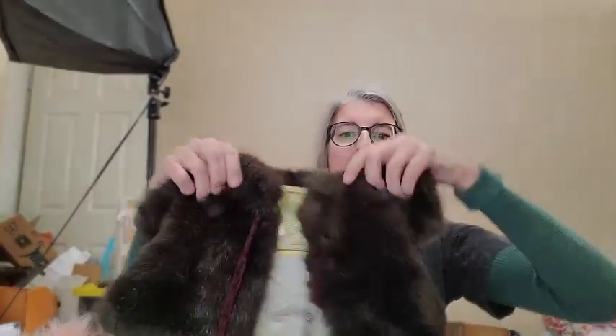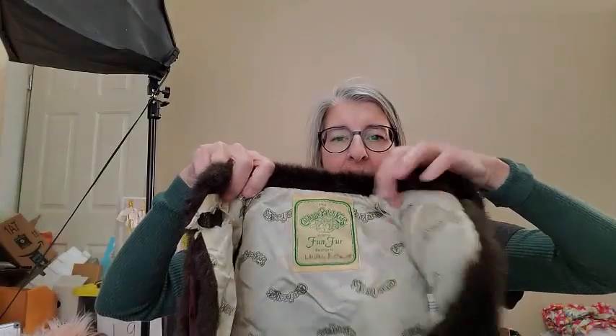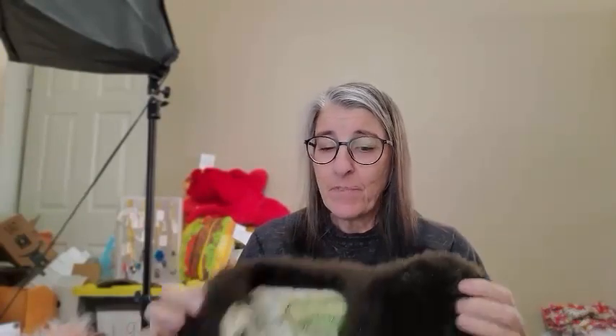At the bins you can take chances on stuff that's really lightweight. I saw this little fur coat come out and spotted the old Cabbage Patch label inside. This weighs almost nothing — probably 25 to 50 cents at most. It does have some condition issues, so I'm not going to be able to really list it. I did research and found this is the fun fur coat for the Cabbage Patch, worth about $5. Better ones in better condition can be worth about $10 — live and learn.